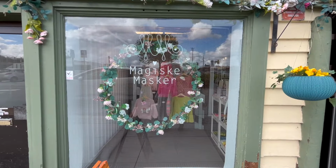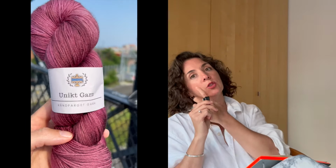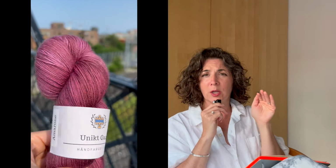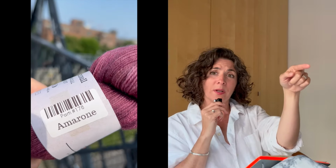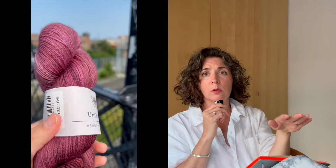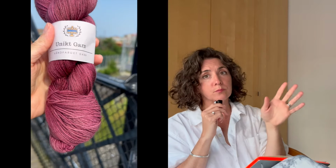Purple, which is not my scene. So I actually had the ladies in the shop help me choose the colorway. Apparently this yarn, which is really cool, is hand dyed a hop and a skip out of Stavanger from an independent hand dyer. And it was superwash. But I really think it fit the bill for what Emily would enjoy, like a grapey color and fun, very variegated yarn.